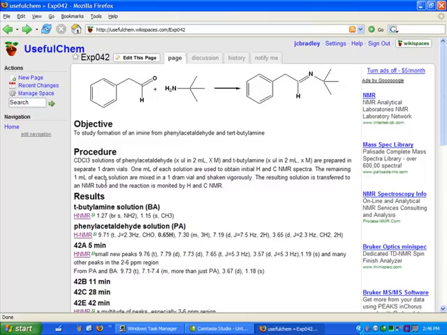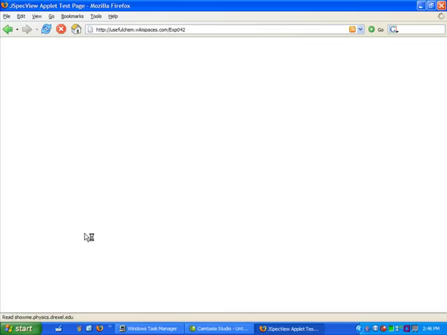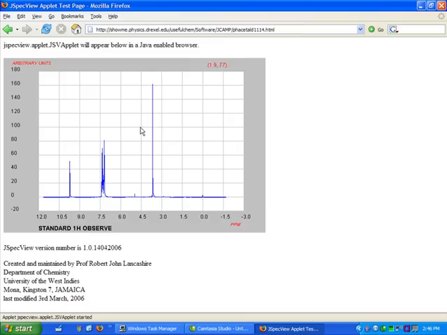Now, what makes using JCAMP so useful is that you don't have to take a whole bunch of expansions to get the information that you need from the spectra. Let's take a look at this phenylacetaldehyde, for example. We basically just have a single file on HTML, and when we click on it, you see that the spectrum pops up in a little applet. And we can do a lot of things to this without needing to look at different printouts.